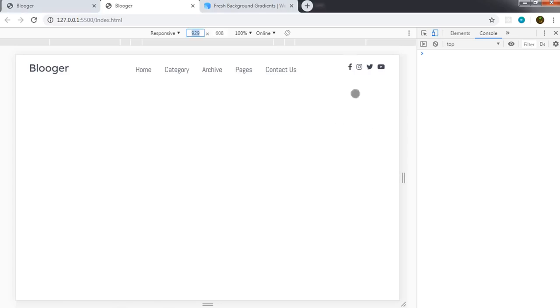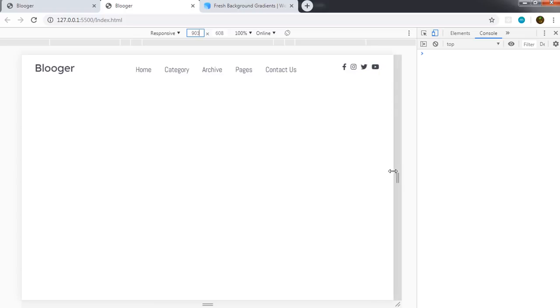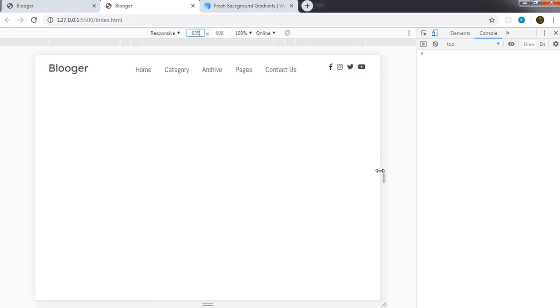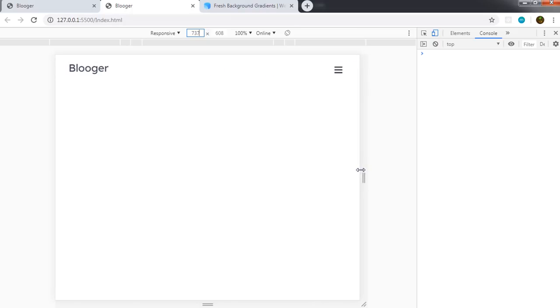Save the changes, and now you're not going to see this toggle icon here, but when the viewport is less than or equal to 750 pixels, all these navigation links are collapsed to the next line. You're not going to see these navigation links, and you have your toggle menu right here. So if I decrease the size of this viewport, and I have less than or equal to 750 pixels, you are going to get your toggle menu here.